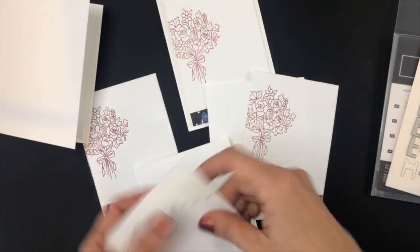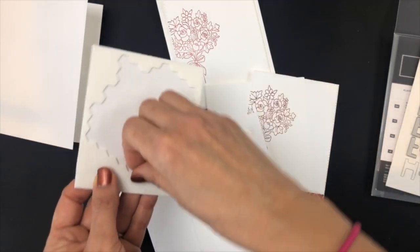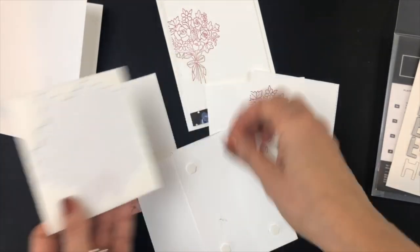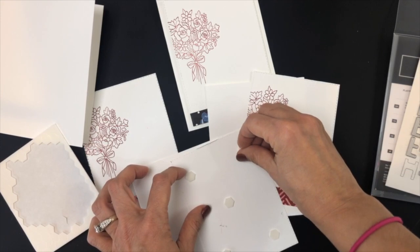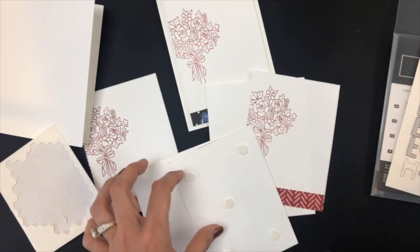You see, I'm making my own background music, but the idea is just to complete a few of these cards today really fast with you.